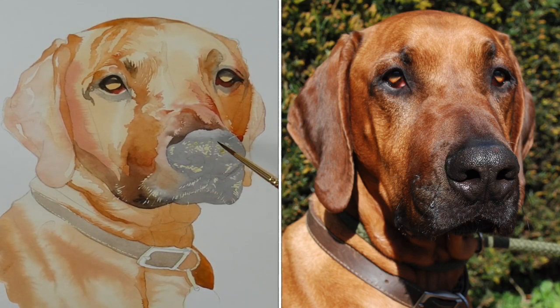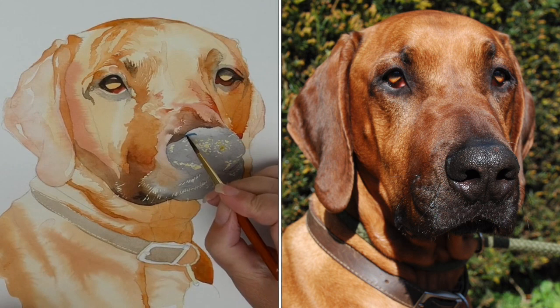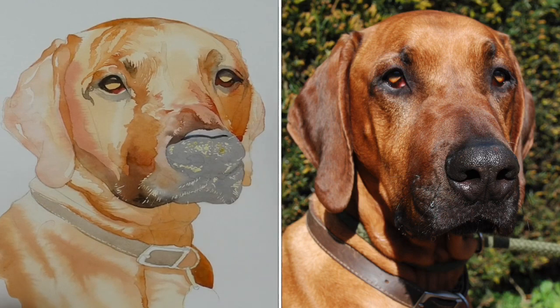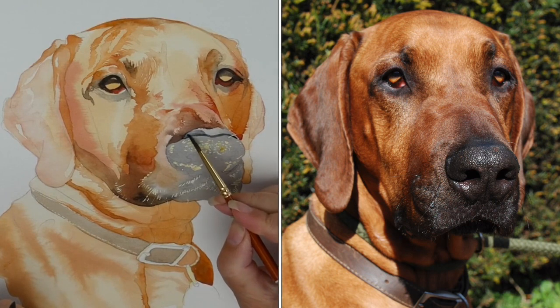So I need to try and get the top of the dog's nose to sort of integrate. And I can see a little bit of sky reflected in the nose, a bit of very dark blue coming through. So I'm just going to glaze some dark blue along the top of the dog's nose. A hint of blue. That's the flat part of the top of the dog's nose. But again, use water to move the colour around a little bit so that it's not just a stripe.